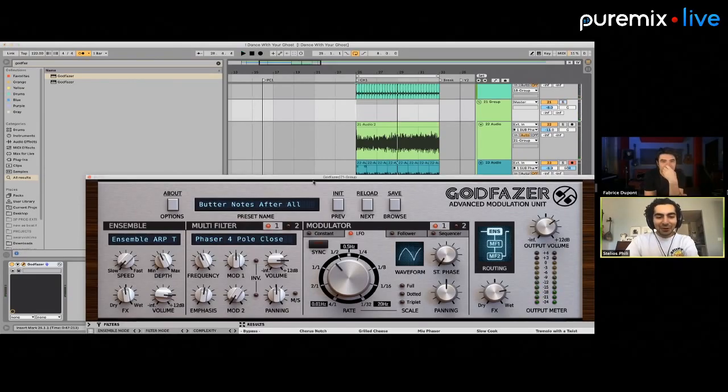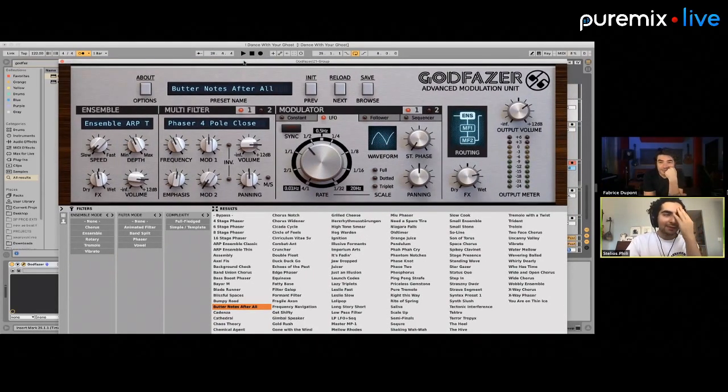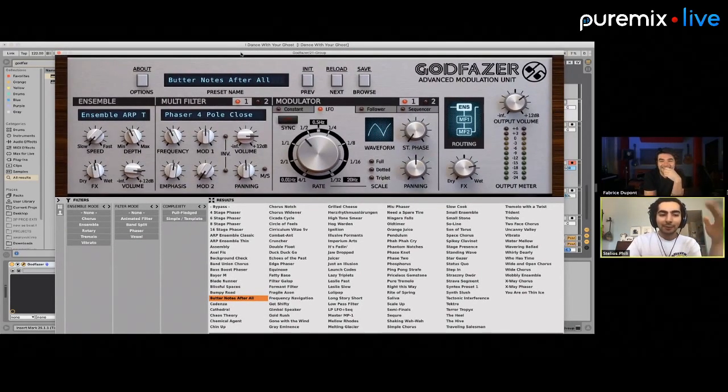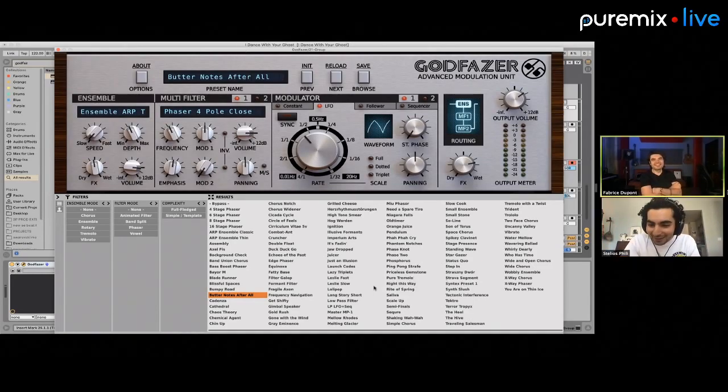This one, do you know what this is a reference to? Butter Notes After All? No. It's when Miles Davis, what did he say? Herbie Hancock misheard Miles Davis. Miles Davis said, "Don't play the butter notes." That's what he thought he heard. Uh-huh. And I think he said, "Don't play the black notes," something like that. But Herbie heard butter notes, and I think he thought that meant to exclude the third from his playing, or something like that. And he totally reinvented his way of playing because of that. Isn't that hilarious, right? Yeah, I really dug what he did to the high guitar.